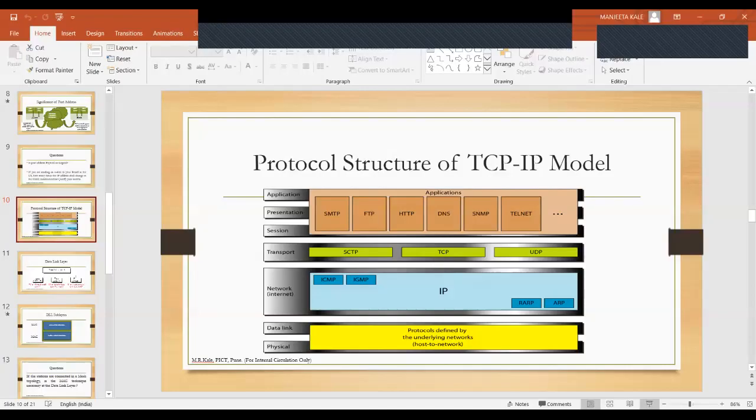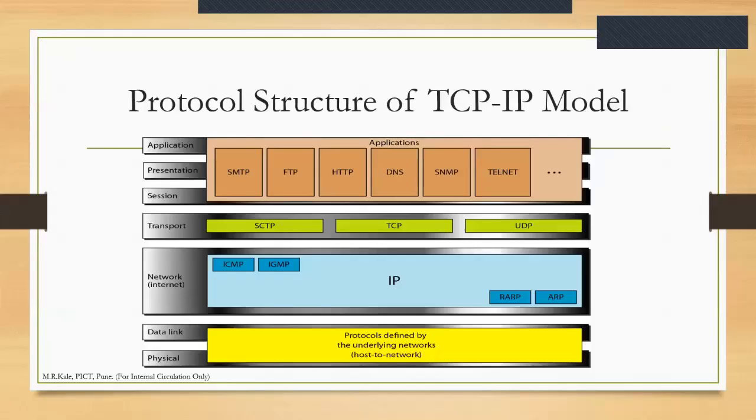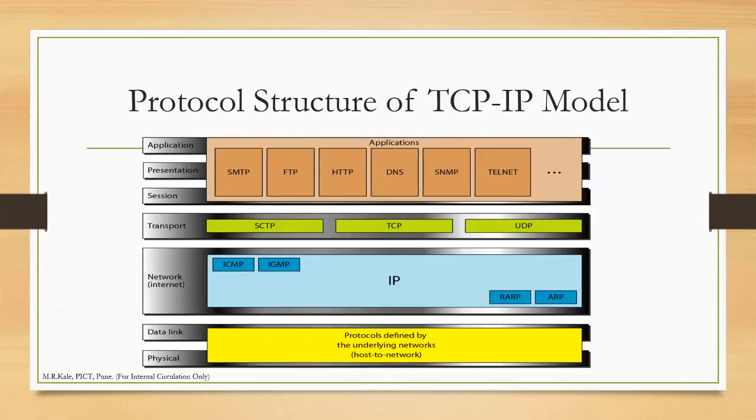We have seen that TCP-IP protocol stack uses four layers. In this diagram we can see that on the left side there are OSI layers and on the right side we can see corresponding TCP-IP protocol stack layers. Let us start from the lowermost layer. The lowermost layer, which is host to network layer, supports various protocols which are supported by physical and data link layers of the OSI model. These protocols are not specified because almost all protocols are supported by TCP-IP model depending on the underlying network. For various applications there might be different protocols that are to be used, so it depends on the application requirements which lower layer protocols should be used for TCP-IP protocol stack.